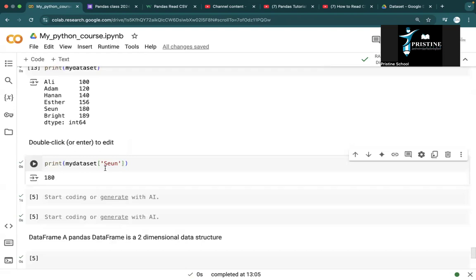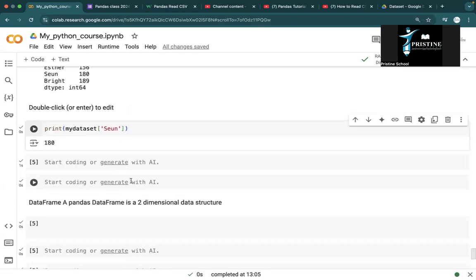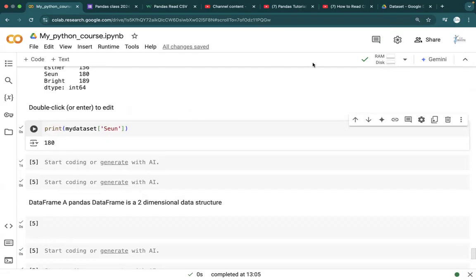So this is what happens when you leave the notebook for some time. It usually dies, the kernel dies, so you have to wake the kernel up again. You just have to run all of the cells. You can run the cells from the top, or you can run all of the cells at the same time from the notebook. Since I've not written much, that's the reason I'm running them individually.